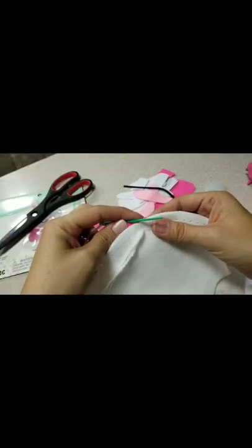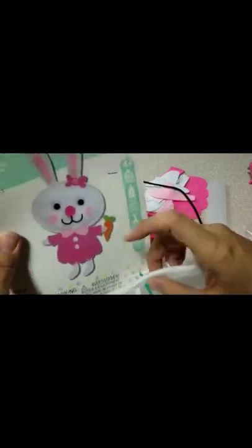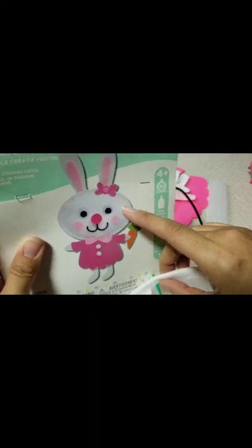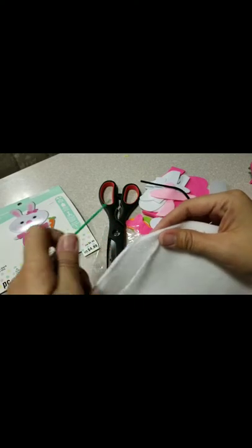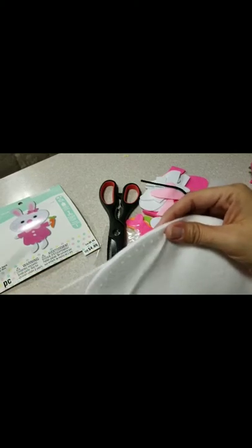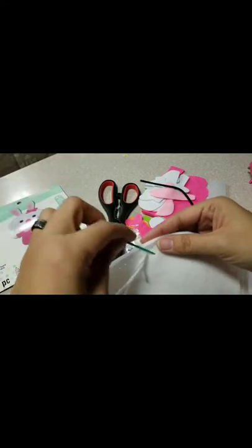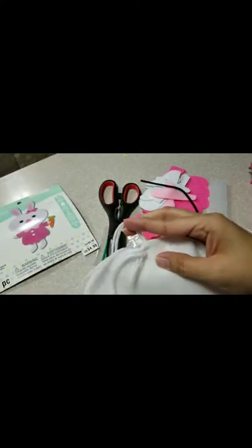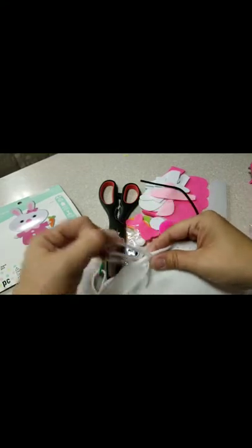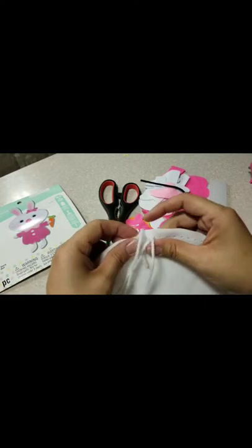But I'm just going to start weaving this in and out. And I believe, oh no, okay, see. This one is a little bit different. You're just going to go around the edges. So you pull your string or cord, as they put it on the package, around it just like this. Oh, okay. So that didn't really work out for me, because I did it twice. I went through one and then went through another. But as you can see, it didn't work out. So it's probably better just to go ahead and do one at a time. One hole at a time.